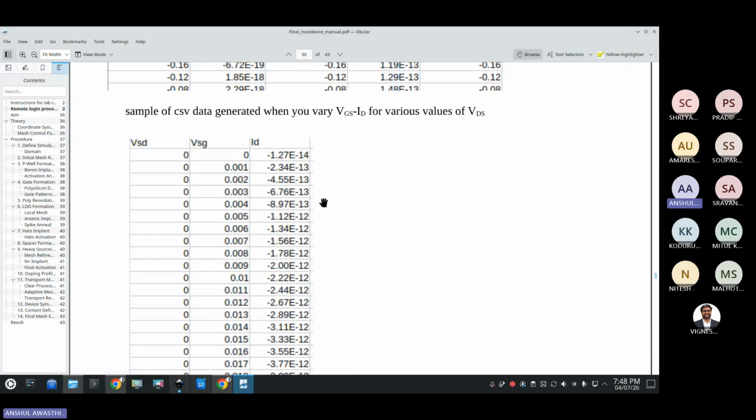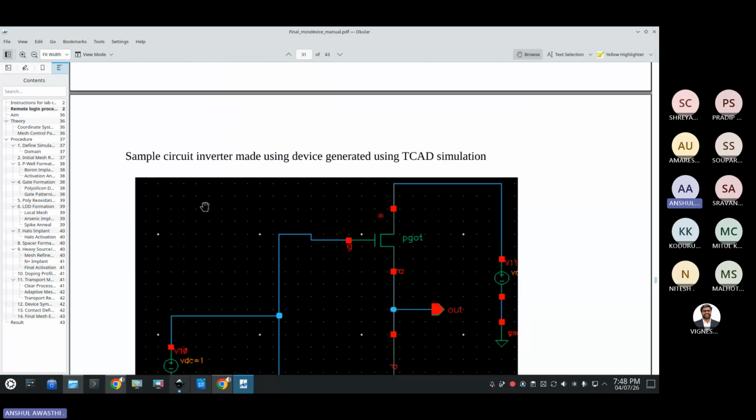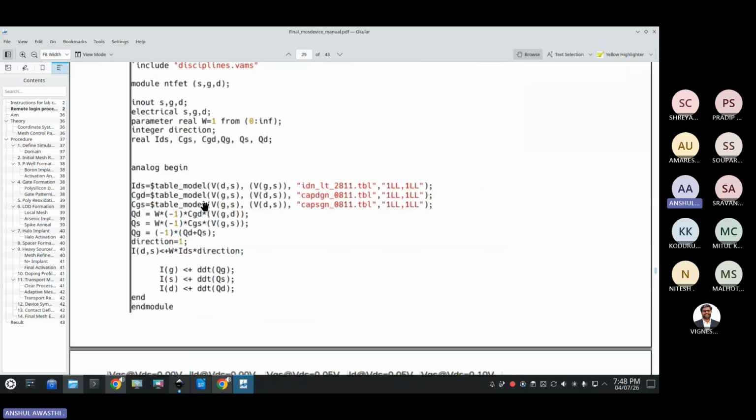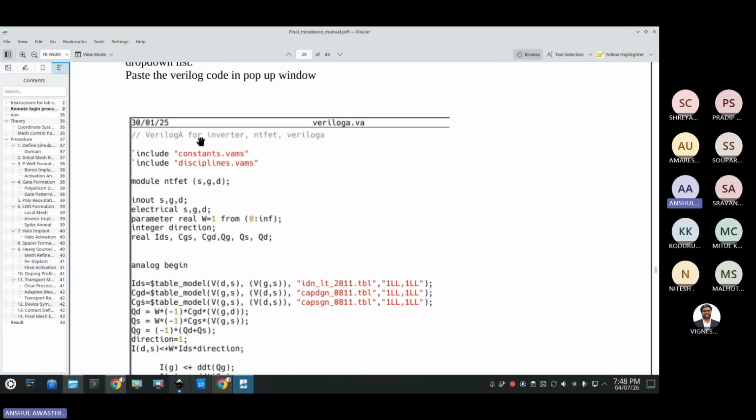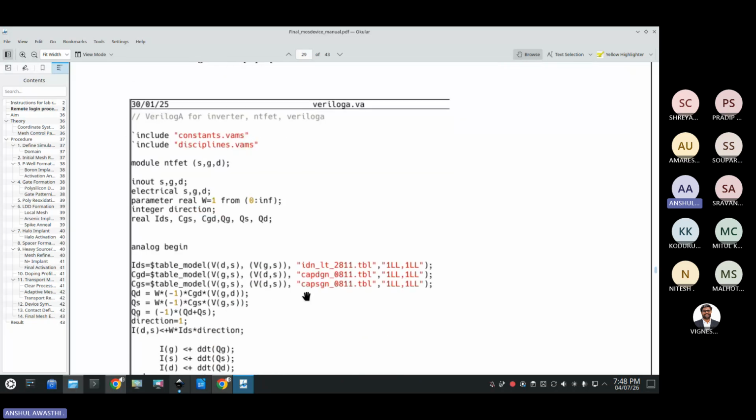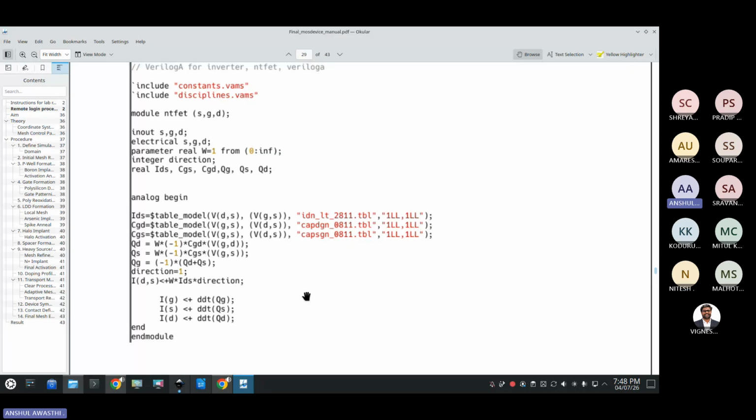Now using the Python code, I can simply convert it into the form of a LUT, lookup table, that is read by the Verilog code. So wherever the Verilog code is there, you just paste that LUT there. This code will automatically read it. It is a simple Verilog-A code, where IDS is simply reading this table.